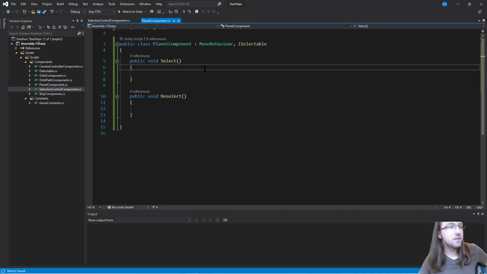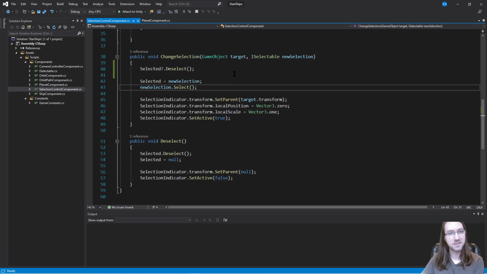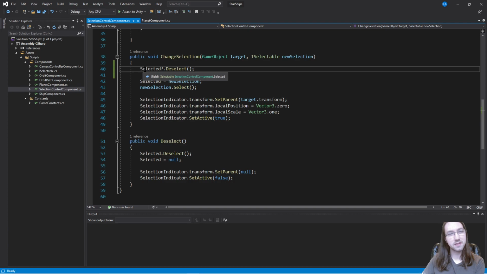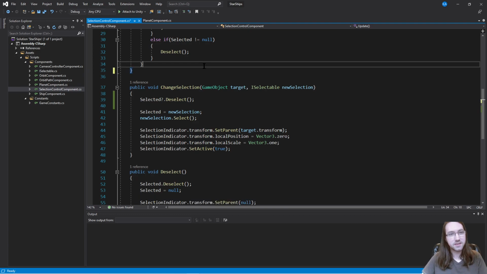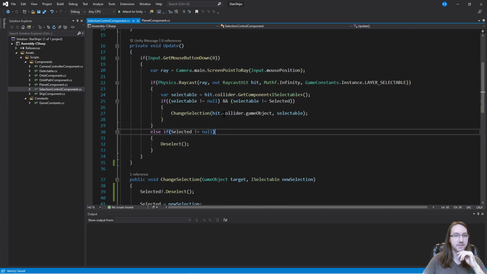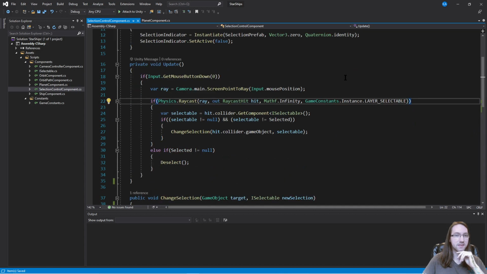Oh, okay. Note that the null propagating operator should not be used with Unity objects, though. Why is that? Could you elaborate on that? I'm trying to think of why it should not be used with Unity objects. I'm trying to think if it has to do with implicit conversions or something, because I know I've seen weird behavior with it in the past.